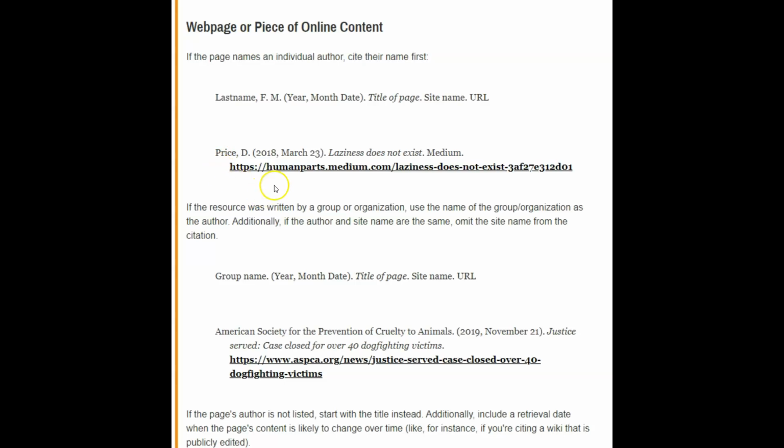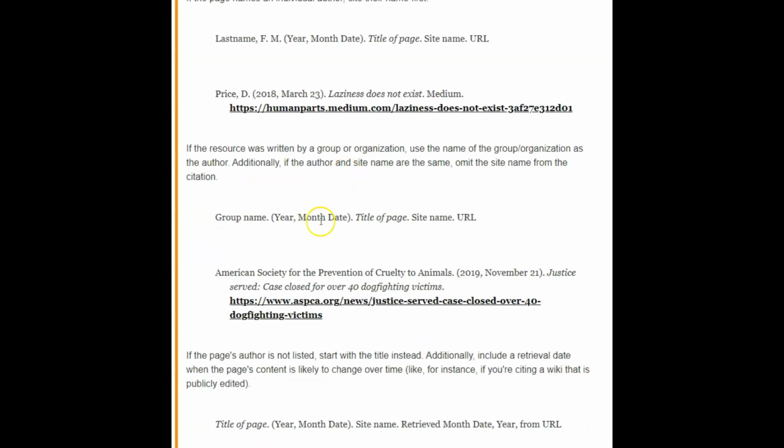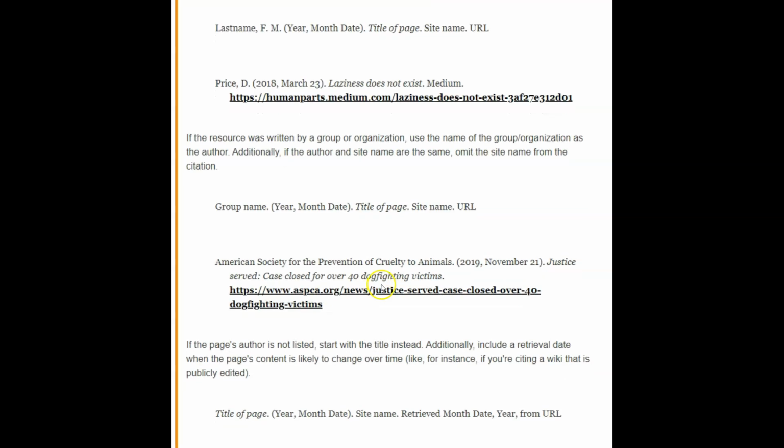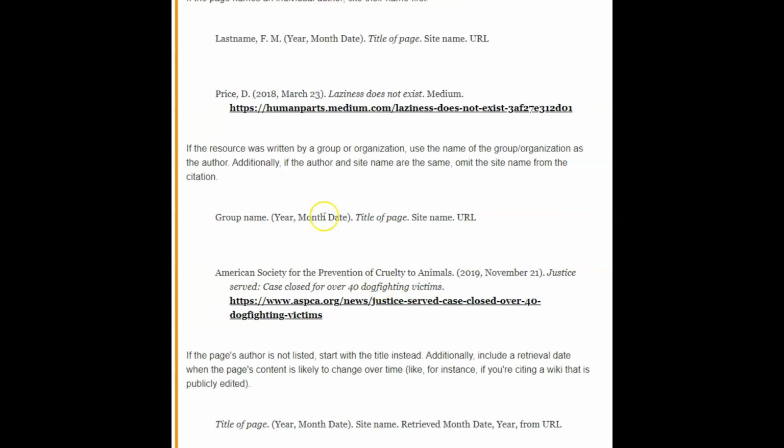and this is a full example of how it will be done. And then you will be faced by websites where the website doesn't have an author, but it's created either by a group of people, or you don't even have the name of the group, but you have the name of the source or the article that you're using. Let's look at the scenario where we have a group first. If you know the name of the group, you will provide that name followed by a period, and the same way you have the date, period, title of the page, italicized, site name, and then the URL.